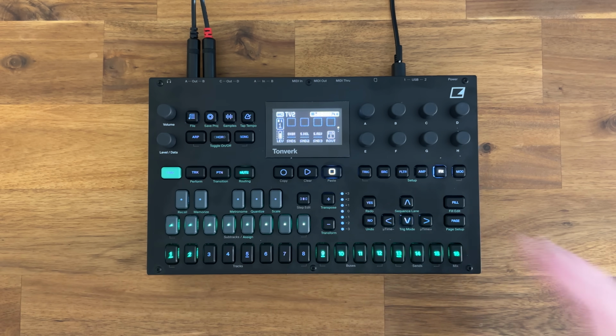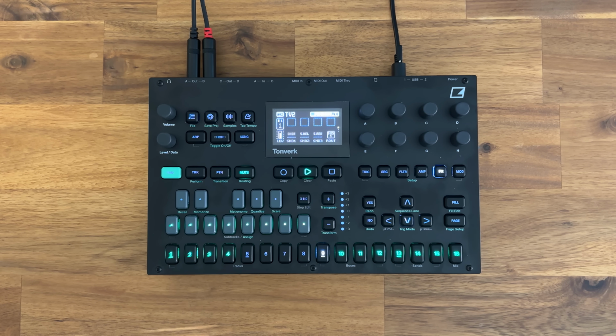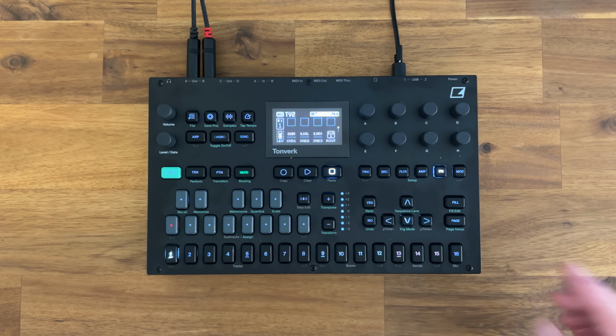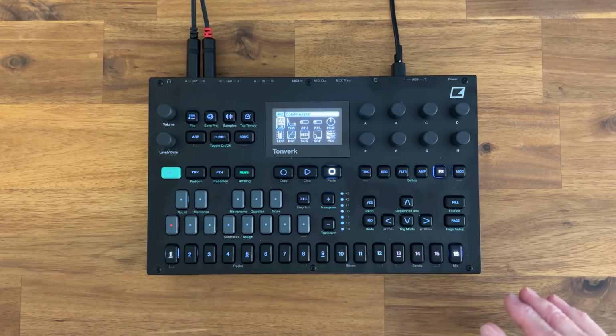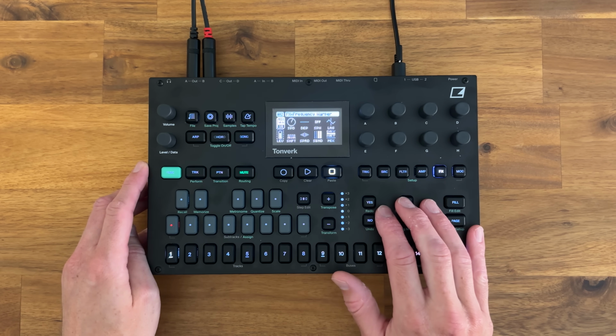So yeah, I mean... You can also use the mix track if you want for similar things and to affect the whole pattern. Change to frequency warper and try this.